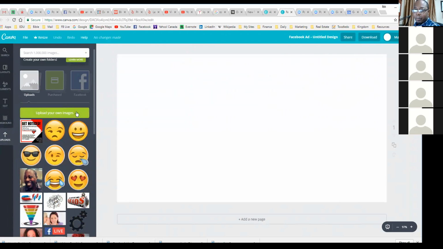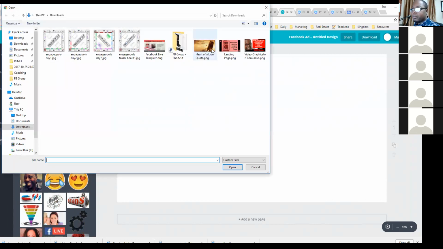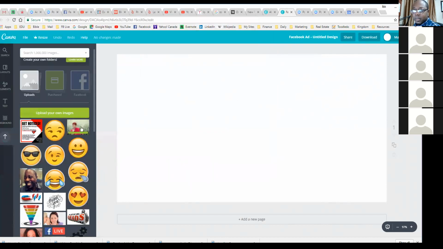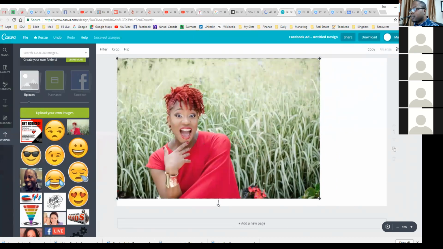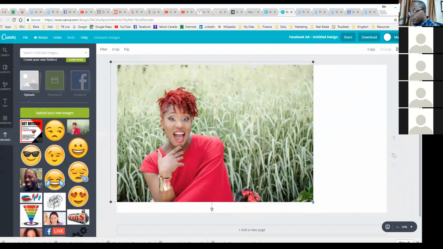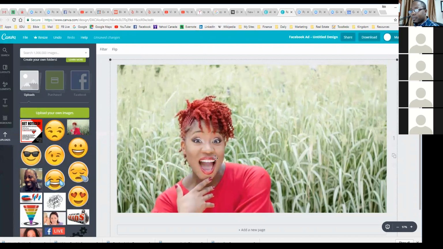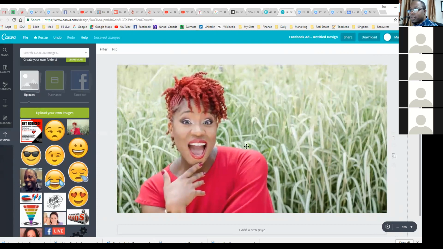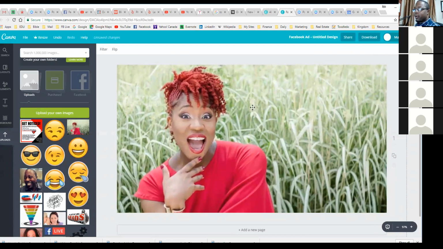Just to show you how to upload a picture, you're going to click this green button here, upload. And you can choose a picture, click open, and there you have it. It loads up for you and you can use the picture in any Canva project. So we're going to use this picture of my wife here, the gorgeous, the vivacious, the ever lovely Petra Gordon. And y'all can tell her that I showed her off tonight. She wasn't able to make it. And there she is in the background.